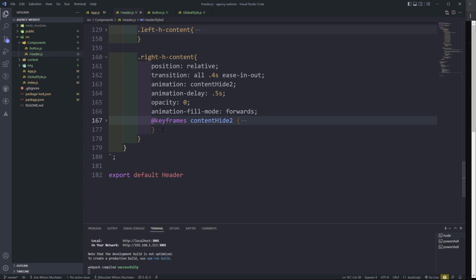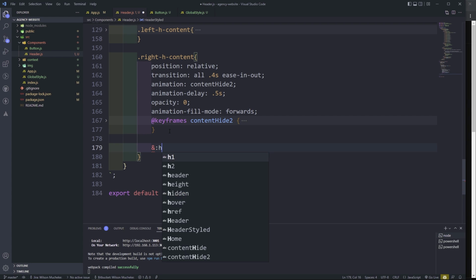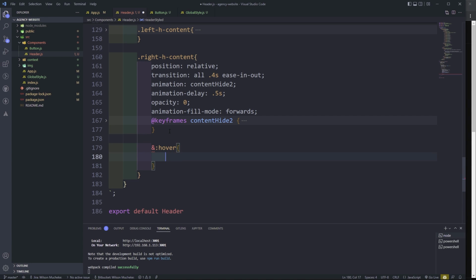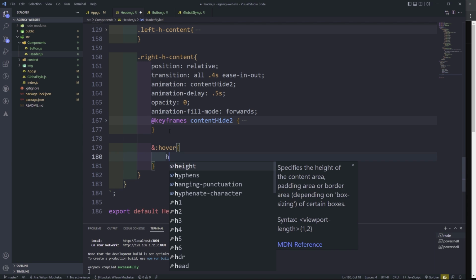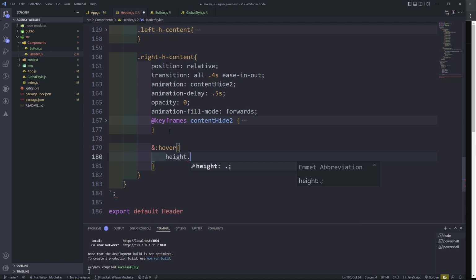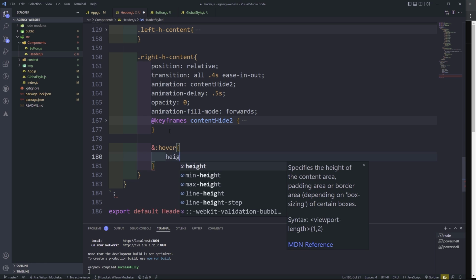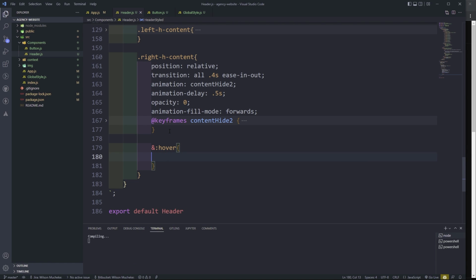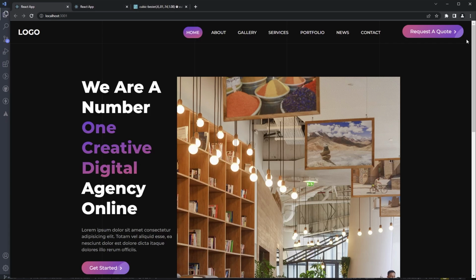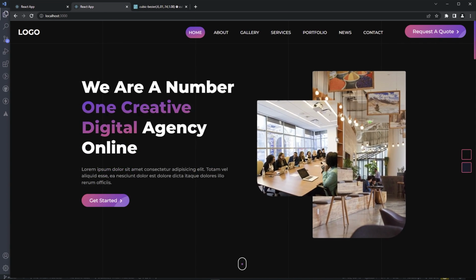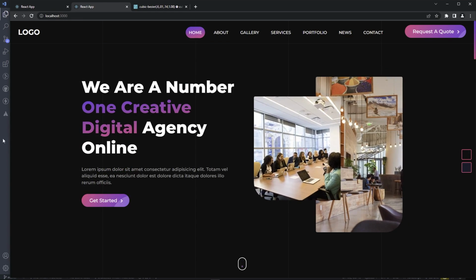Okay, so minimize this. You know what? We'll fix this separately. Let's double check. Okay, so when you have the area, the image kind of shifts.